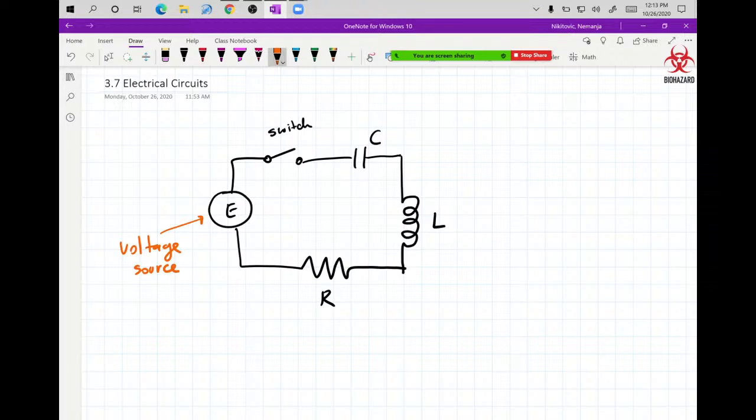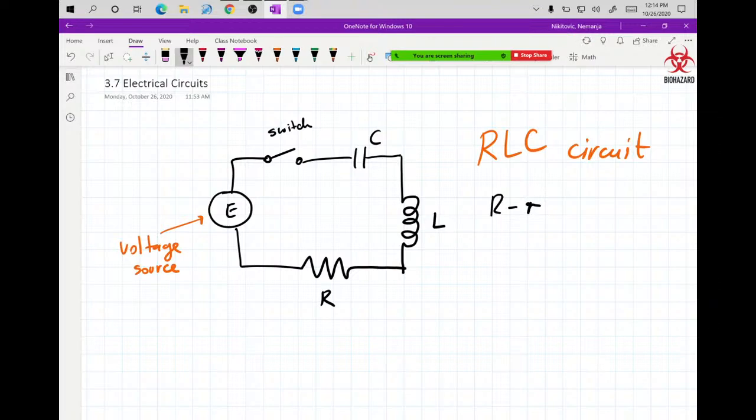Now you have these. So that's the voltage source that creates the potential. That's the E. Then you have the switch, right, on and off, which allows for the flow. And if you disconnect, then there is the infinite gap there, and electrons can't jump over. And then you have the three components. We call this RLC circuit, RLC, because it has these three components.